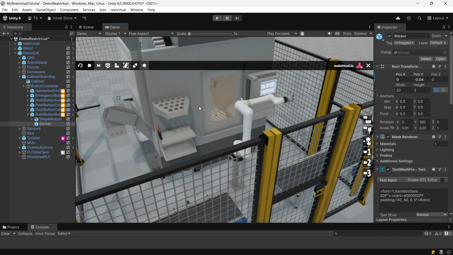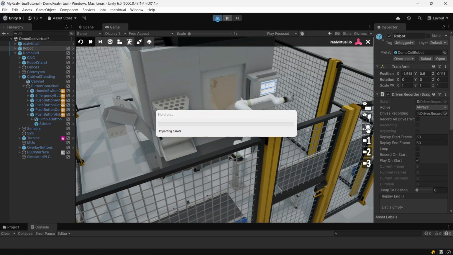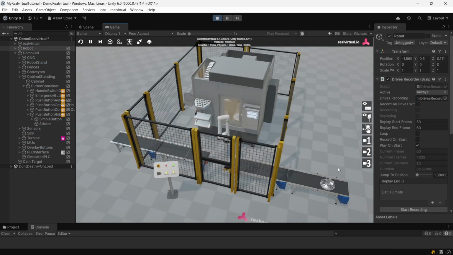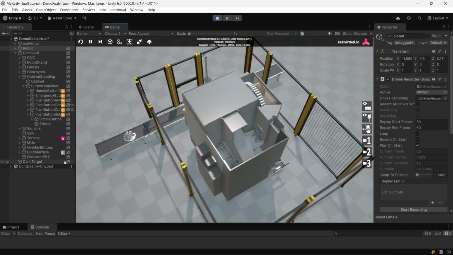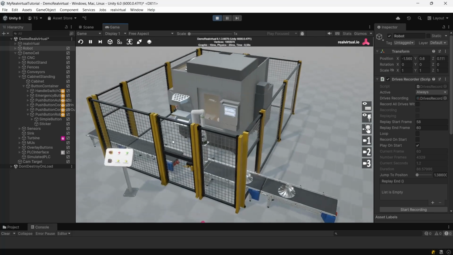In the game view, you don't have any navigation while you are not in play, because the game view is the preview of your digital twin or of your game. While it's not playing there's no function, and if you start the simulation, you will get the same way of navigating within the game view.